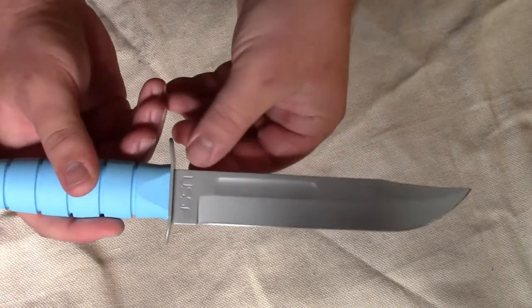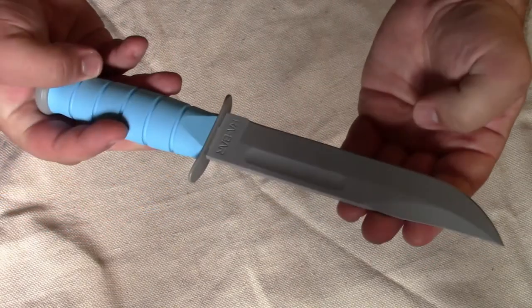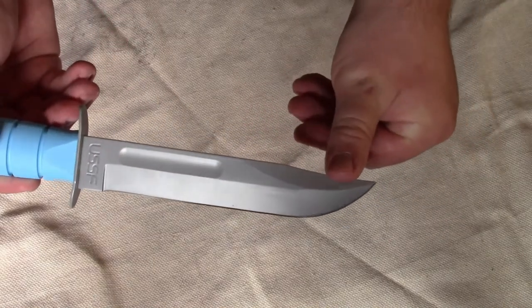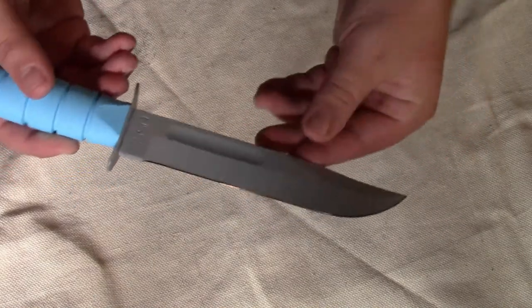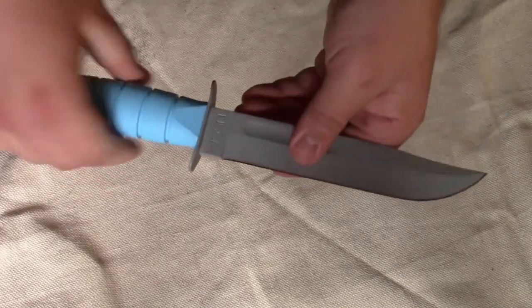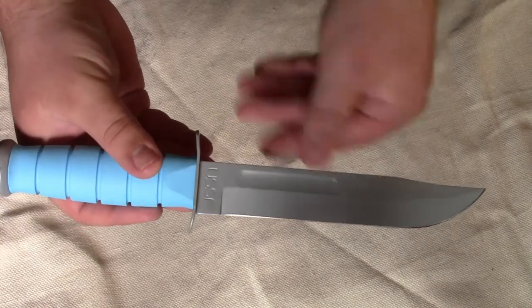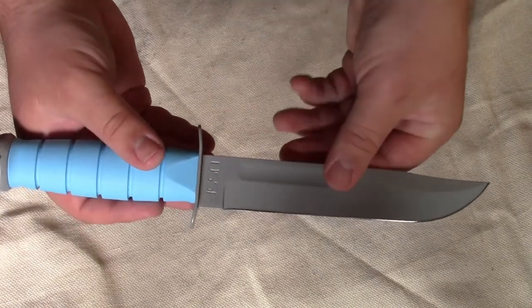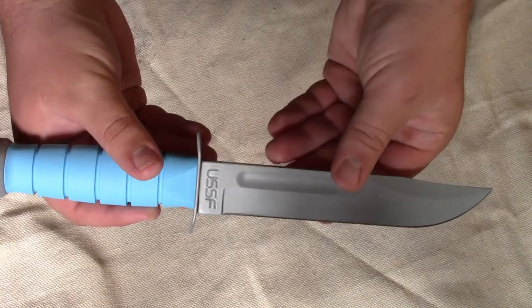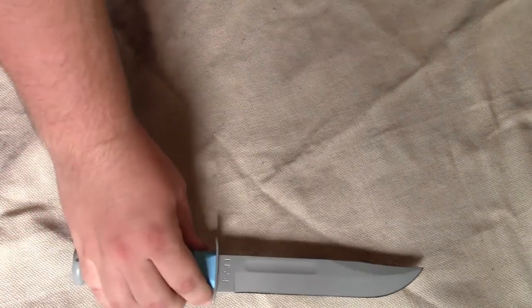Here, you can see it has a fuller going up the blade. It has this beautiful clip point Bowie tip that all United States K-Bar knives have. You can tell, like all the others, this blade is offset a little bit. I used to not like that, but the more I look at it, the more I like it. It's just such a great knife.